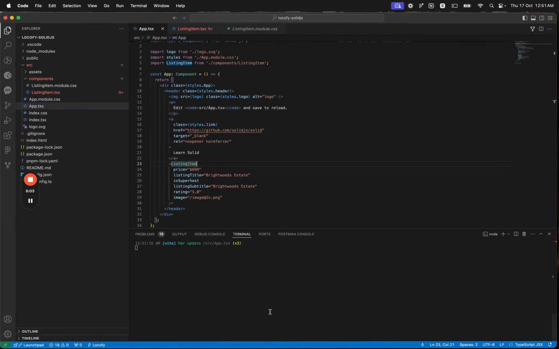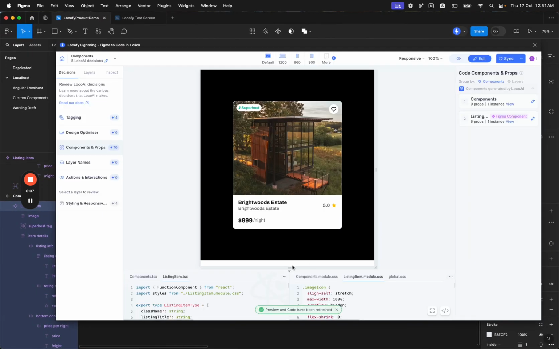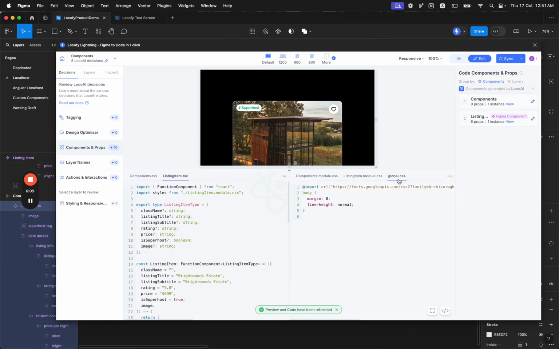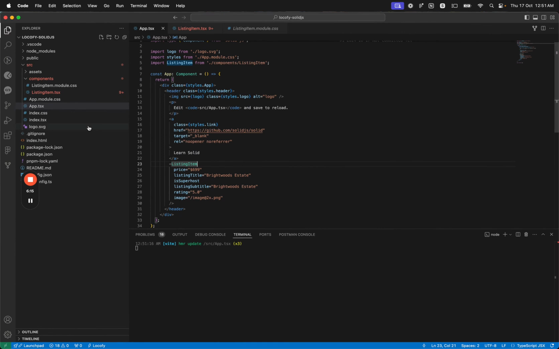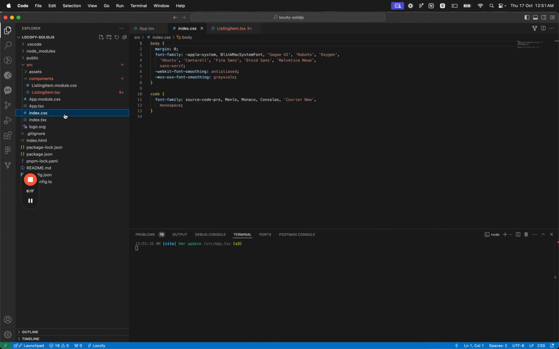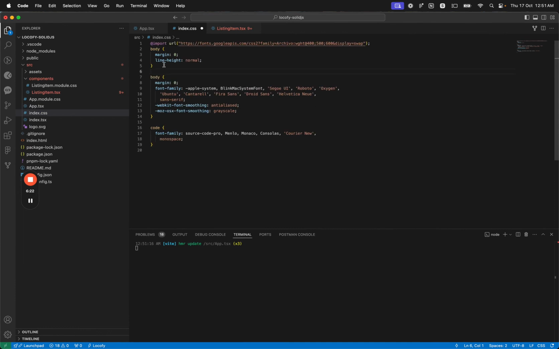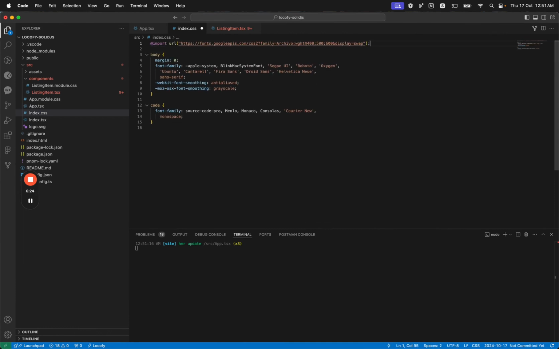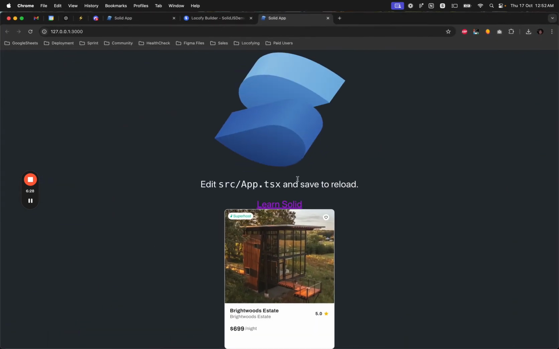But in case you want to add your own fonts as well, we can go back to Locofy. All we need is our global.css, so you can copy the code for the globals.css. You can come back into your IDE. In the index.css, we will just basically add this on top and replace this. Once the Google font has been added, you can see that the font that is here has been updated and you're now good to go.